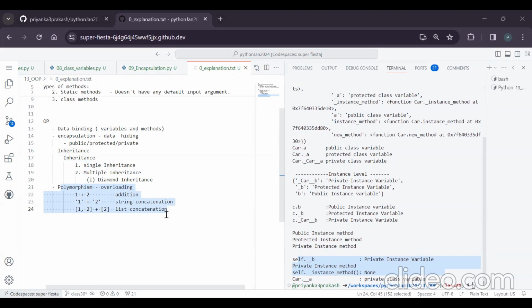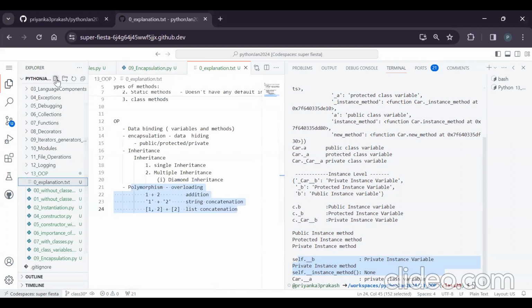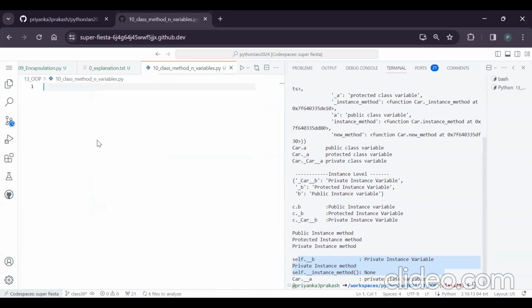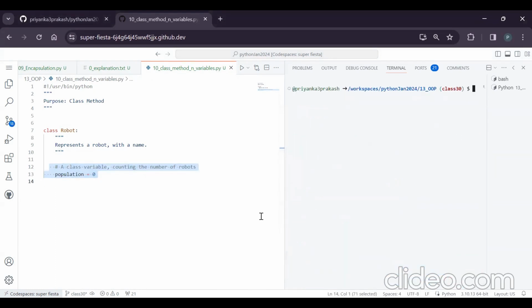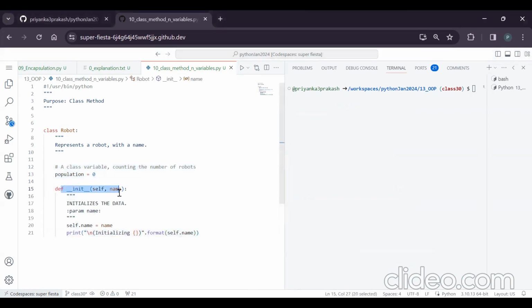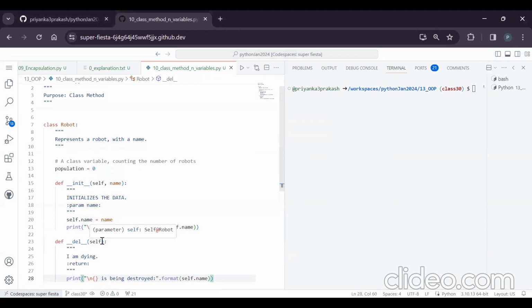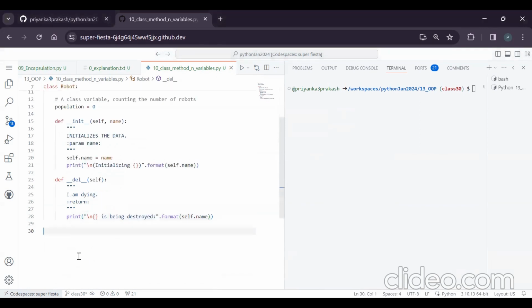If you see the class methods, two things I want to mention about the class variables in one shot. If I want to create one more class, I created a robot class. I have created one representation also. And you understood that if you define any variable at the class level, it is called a class variable. And similarly, within the constructor, it's up to us whether I want to use it or not. I am defining a name, assigning it, and initializing. That's it. Similarly, you have a destructor also, where I can say it is getting added and deleted. So now what will happen if I create 10 classes or anything, it will delete it. Say if I write a quick call, you'll understand.